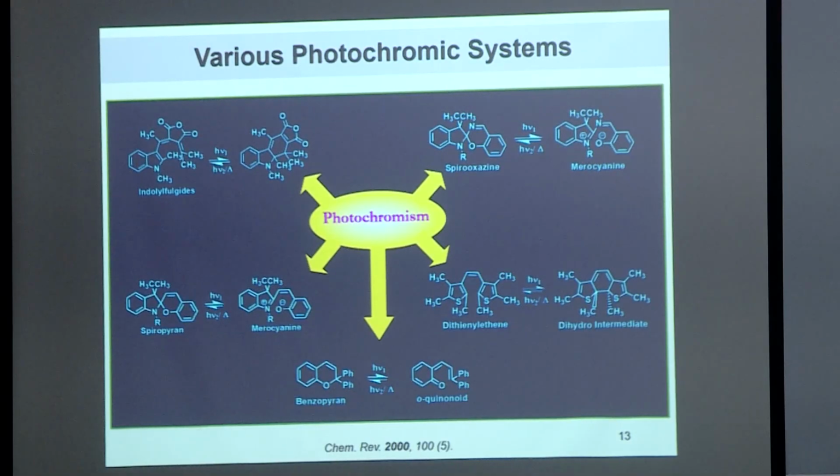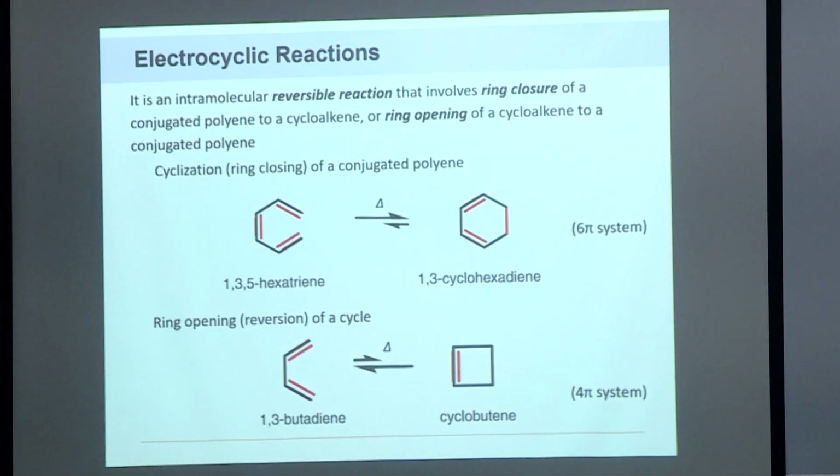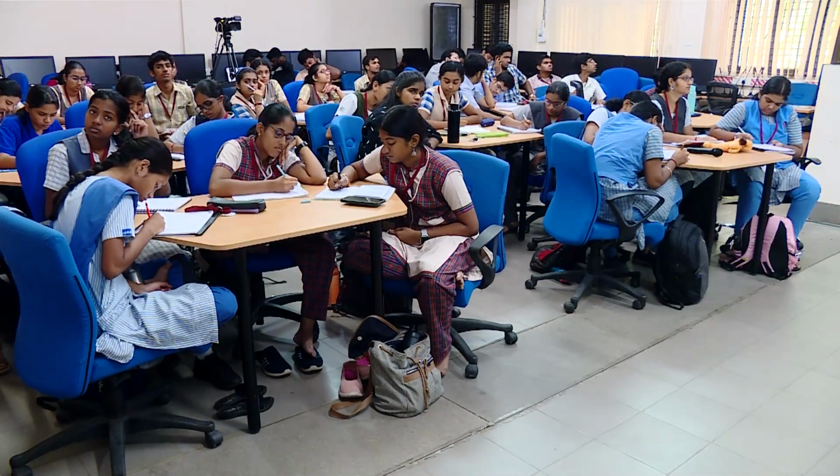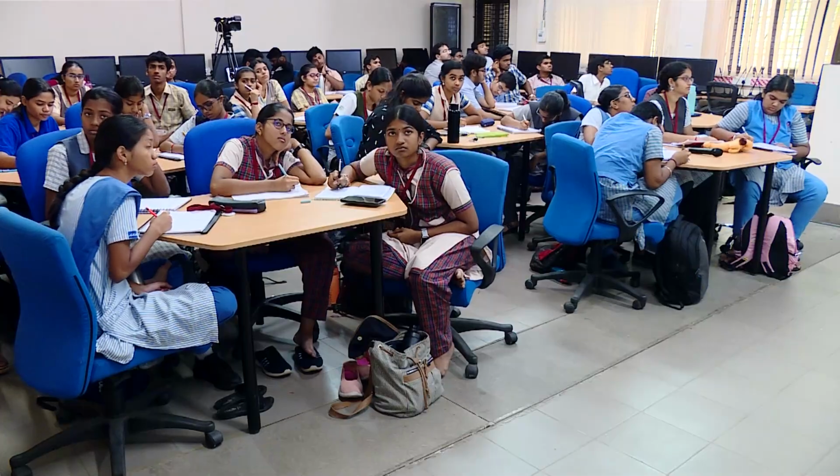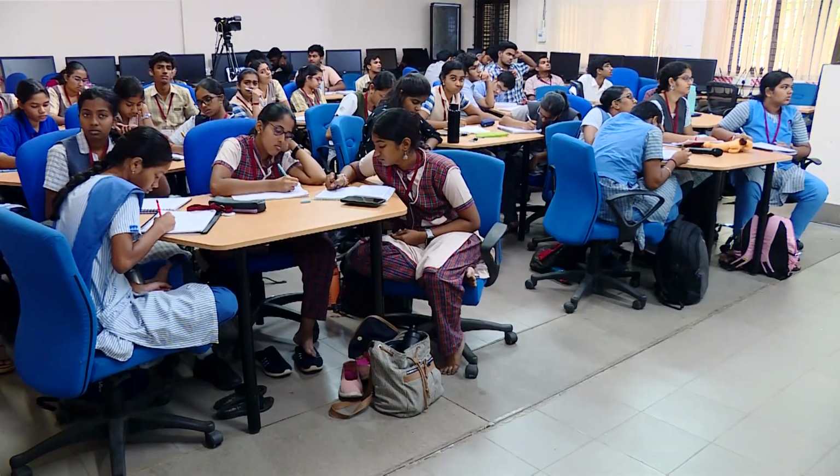Now I think I must have to move faster. So just to give you a brief introduction on these electrocyclic reactions, like we saw some of the systems undergoing electrocyclization, right? So it's a quick overview. Start from the very basic system without all the peripheral decorations, right? It's a very blank, plain system. Start with 1,3,5-hexatriene. You can thermally cyclize it. You can also photochemically cyclize it to give you 1,3-cyclohexadiene systems. Started off with a triene, you generate a diene.